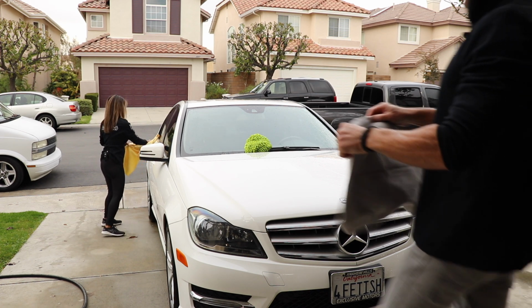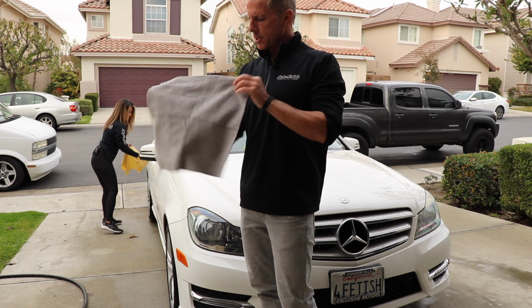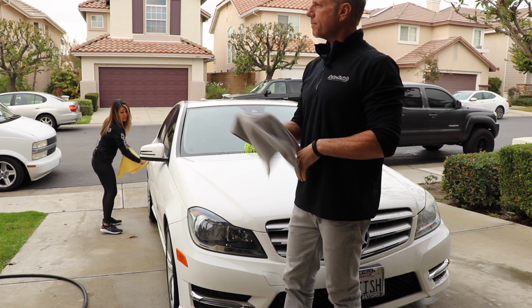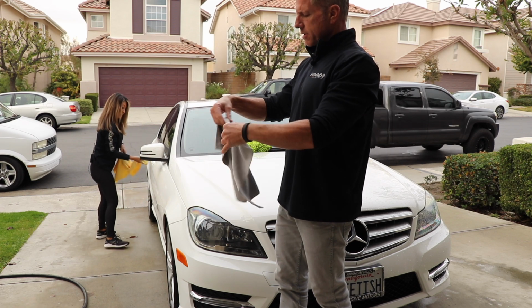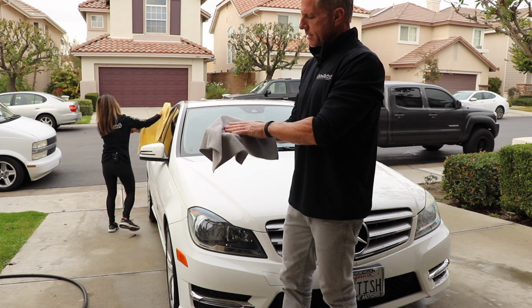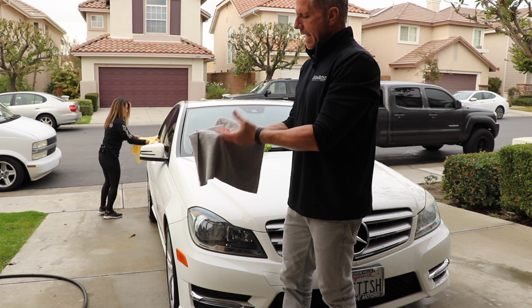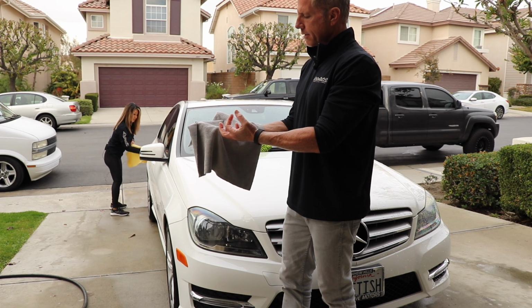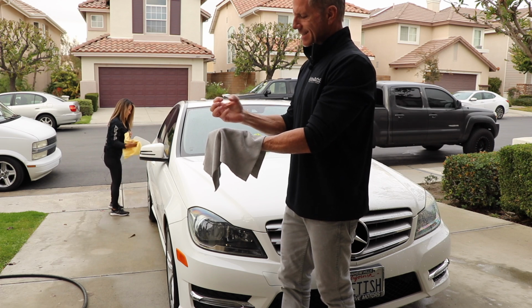I'm going to bust out a second type of microfiber cloth. This is more of a standard version. This one's actually from Autofiber. This is what's called an edgeless microfiber cloth. It actually is what I would call a two-sided cloth, meaning one side has a little thicker, fluffier nap. The other side has a shorter, finer, more dense nap.